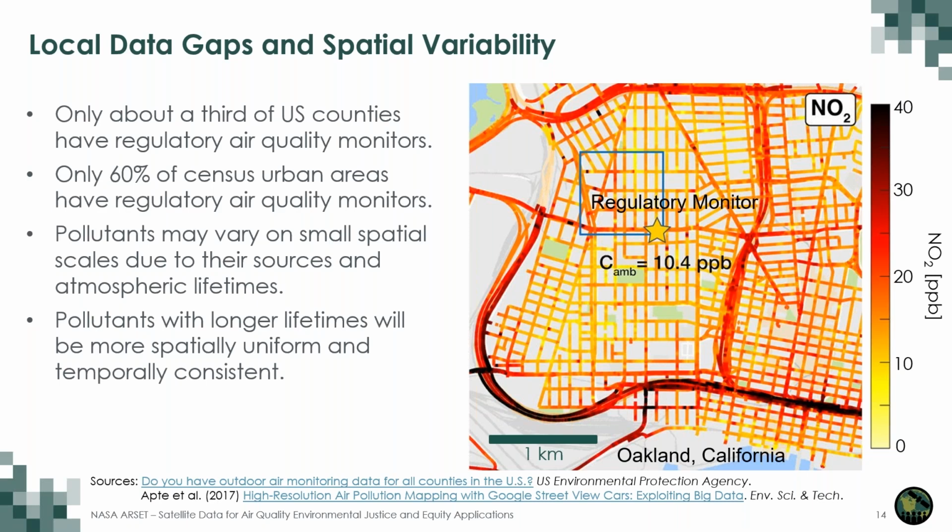Compared to this single stationary monitor, the local concentrations estimated through mobile monitoring were found to be different by about 35% on average and varied between 2 to 5 times more than what was reflected by the monitor alone. Considering that only about a third of US counties and 60% of US urban areas have even one such monitor, and that the US is one of the most densely monitored countries in the world in terms of air quality, we can start to see the real scale of this ground-based data for air quality issue.